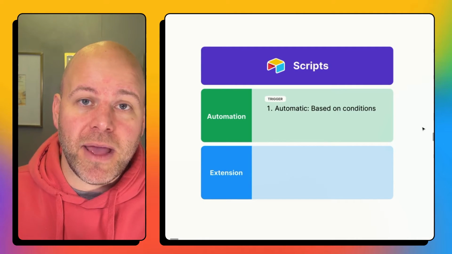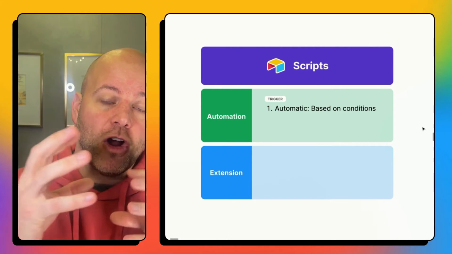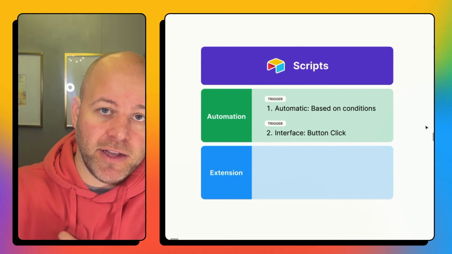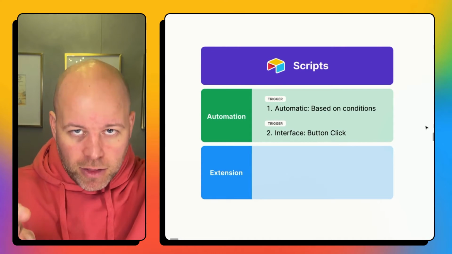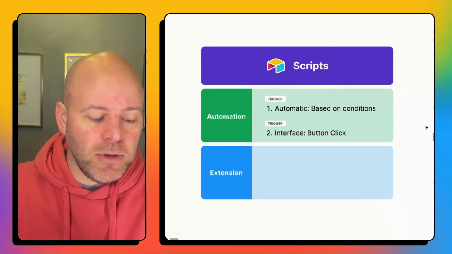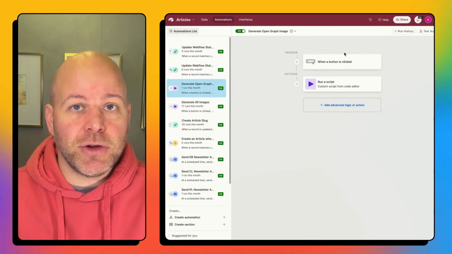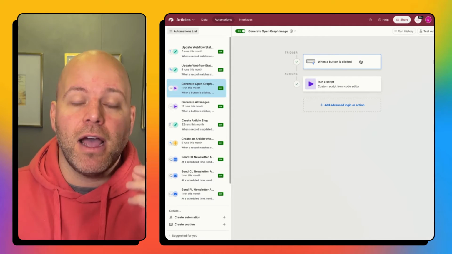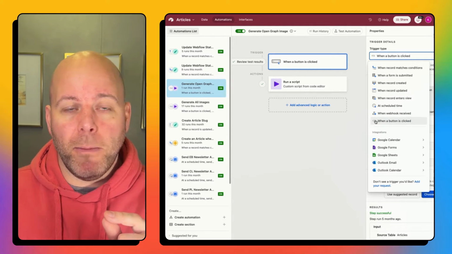So the second method is similar to the first in that we are creating an Airtable script inside of our automations. But what we're going to do is put a button on an interface. So when a user clicks on that button, we are going to trigger the running of an automation. And in that automation, we've got an Airtable script. So it's similar in that in our automations panel, we are going to have a trigger and a script. The only difference is that the trigger is not condition-based. The trigger is on the click of a button. And so that's one of our trigger options, when a button is clicked.